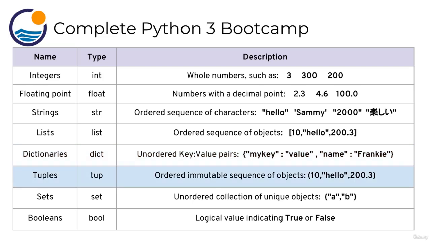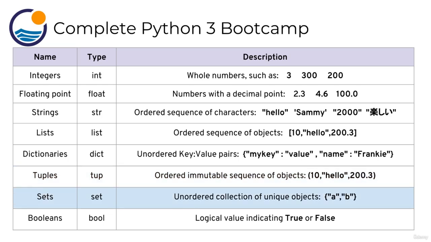After dictionaries, we have tuples, sometimes they're also called tuples, and these are ordered immutable sequences of objects. They look a lot like lists, except they have parentheses, and they're immutable, meaning you cannot change an object that's already in that sequence. So we'll be discussing what immutable means in a lot more detail when discussing tuples. Then we have sets, which are an unordered collection of unique objects. And again, we'll talk about that in a lot more detail. They're a little similar to a dictionary, but they don't have key value pairs. Instead, they're just unique objects in some unordered collection. So you don't have that colon key value pair. Again, we'll discuss it in more detail later on.